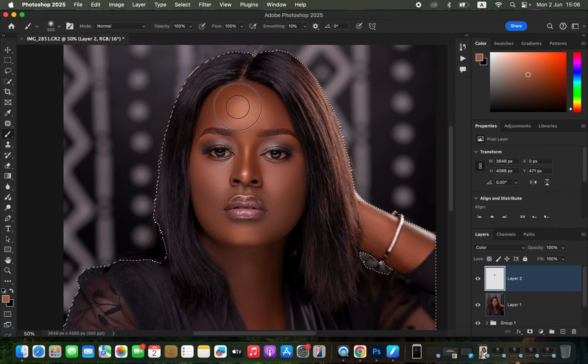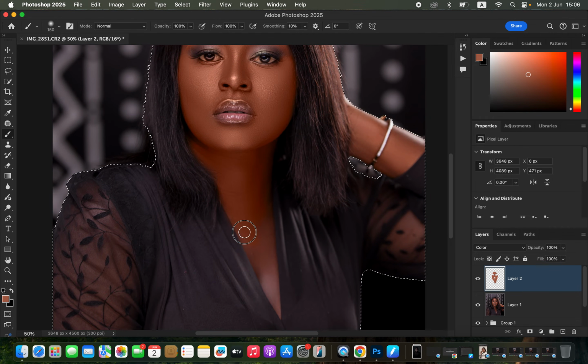So make sure you paint on each and every area that contains skin tones in the image, just like that. So how to paint, you left click and hold down and you start painting, or you move around in order to start painting over the subject. So just like that. I hope you can see how the skin is now getting to look nice, warm and even. But in cases whereby it is looking orange, like for our case in this tutorial, we have to fine tune this effect even better.